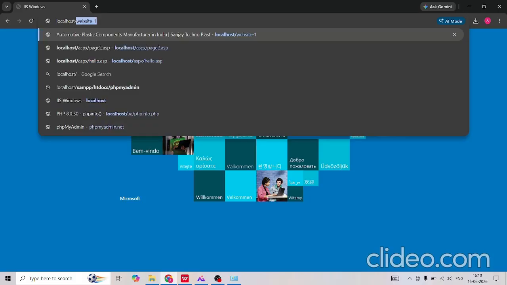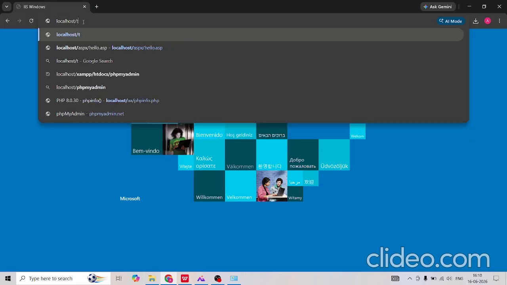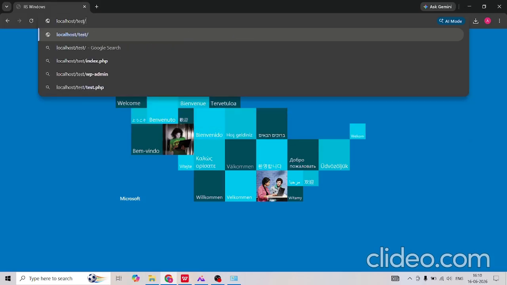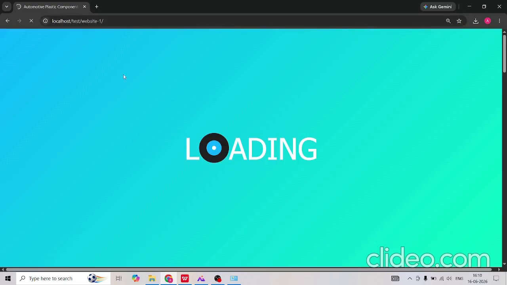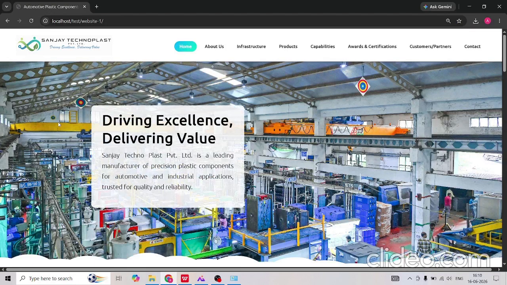Suppose I have put my demo project into the test folder, and my project name is website1. After hitting this URL, I am getting my project, which is hosted on the web server of IIS. So this website is now running on Microsoft IIS web server.